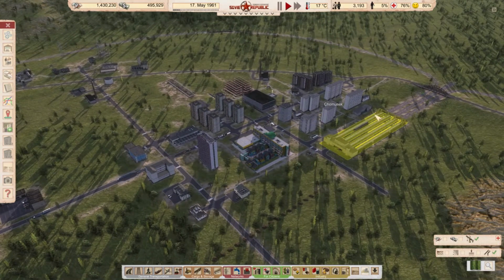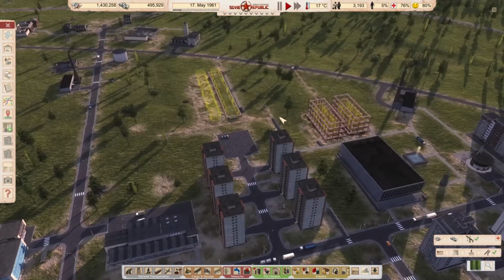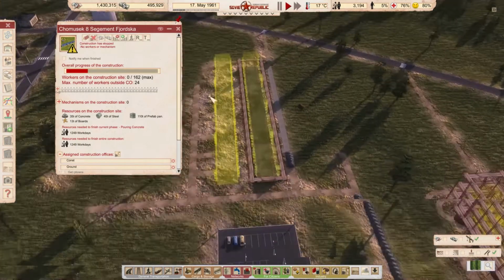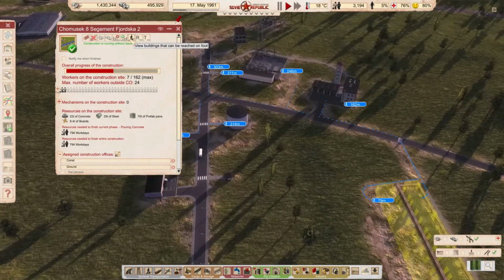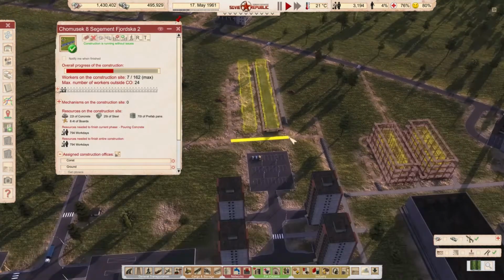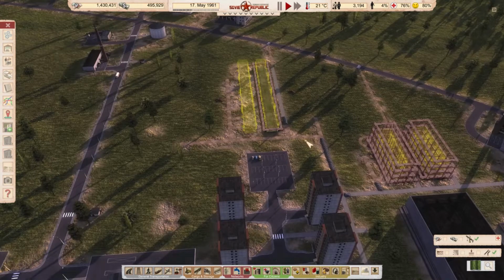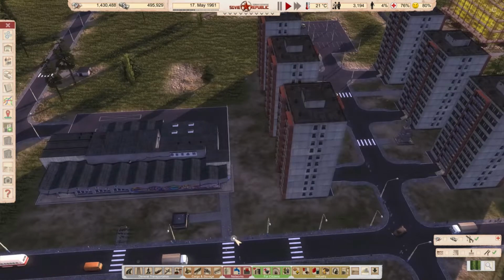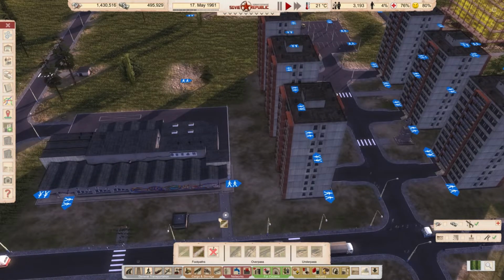Okay, so we're close to the end of this episode. This is what I wanted to do in this one. Our footpaths are almost done. You can see that some of the people are actually finding their way to work. Yeah, you can see that they're walking from this station here and working on the buildings. I'm not in a rush to build these buildings because we need footpaths connected to the rest of the city, so they can access all the amenities they need.